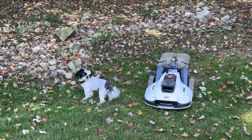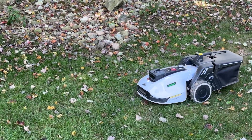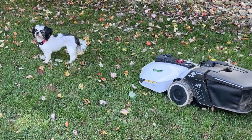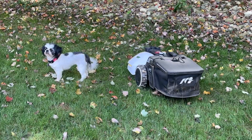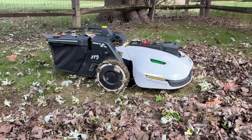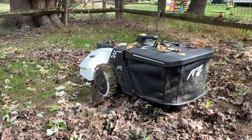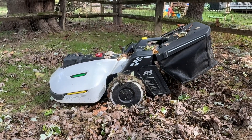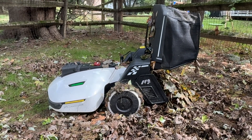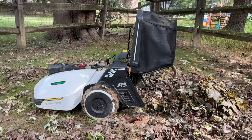Maybe they'll come up with a bigger bag and something more efficient. It crossed over its path but misses a lot, and it's not for your fall cleanup — it's just way too small for any standard-size yard unless you have very few trees or leaves blowing in. It's just not that efficient, even though it's a really, really cool concept and it does work. But when it came to mowing, absolutely great. I love that you can set it and forget it, do a different zone each day, and it is definitely a huge time saver. I absolutely love the mowing capability of the Yuka at a more affordable rate than the Luba — definitely a home run there. But the sweeper, you can probably pass on.